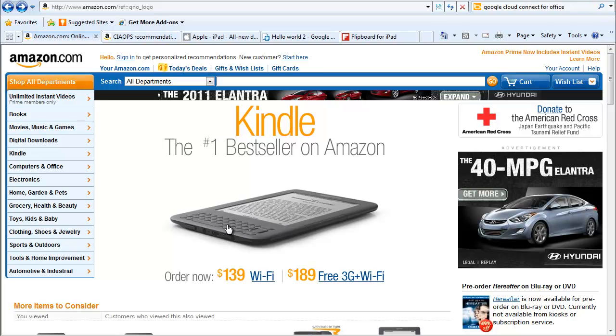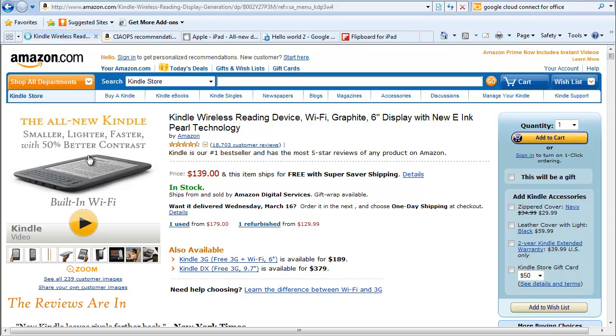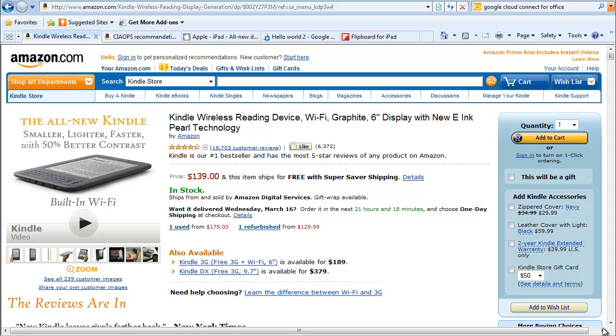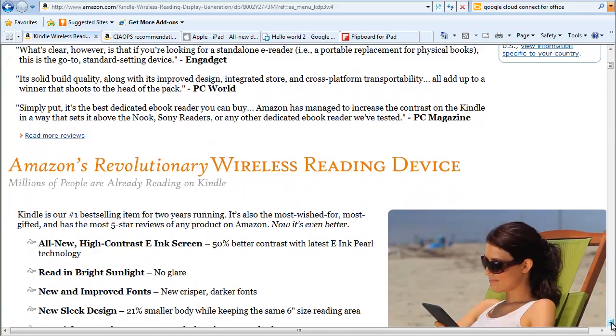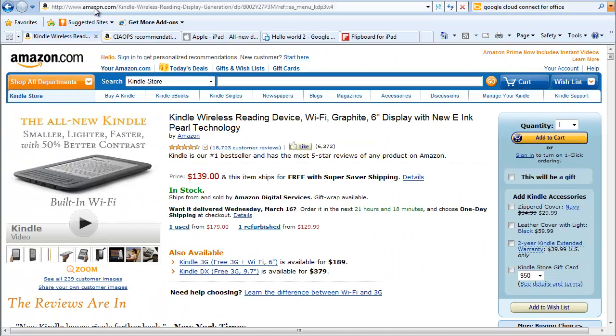It allows you to read a number of ebooks on the device. Very easy to use, very easy to move backwards and forwards through pages, and surprisingly, it's very easy to read on your eyes. So if you're used to reading a book, I think it's quite similar in many cases, but you get the significant convenience of the device being so much smaller and so much easier to use. So again, on the left hand side you'll find some more detailed information about the Kindle. Again, there's plenty of reviews you can have a look at, and again it's such a fantastic device, and you get an idea of how small and how easy it is to actually use.